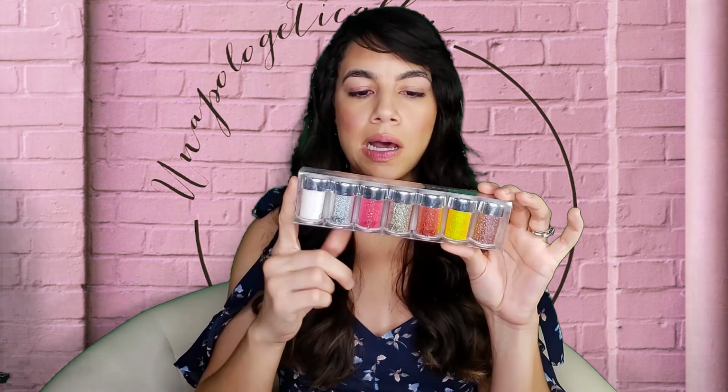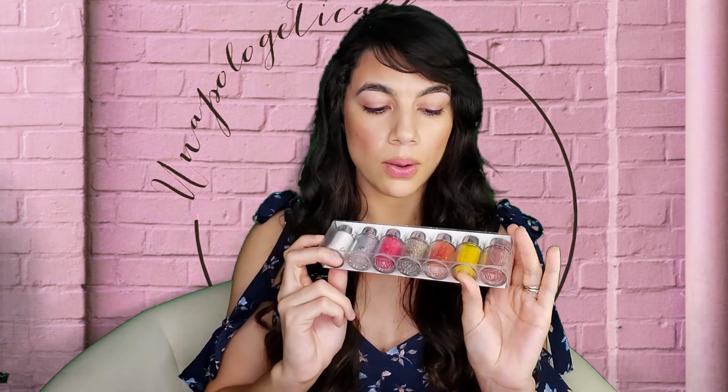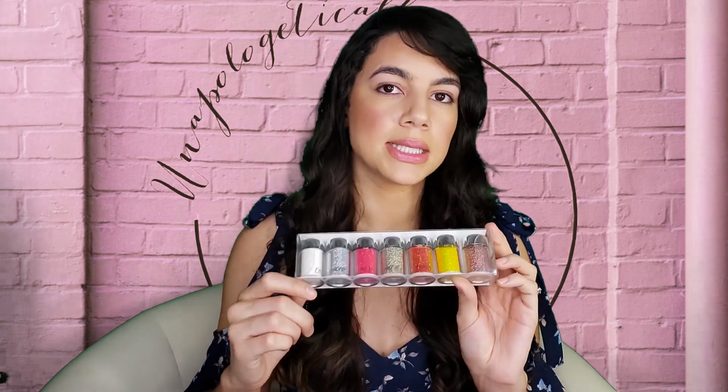I'll also use my ColourPop Glitterly Obsessed loose glitters. By the way, these are one of my favorite loose glitters I've purchased so far, not the gel kind that you would normally purchase. I really love these, and I have a video on a look I created with them that I'm going to be editing and posting soon. I'm going to start with this palette.